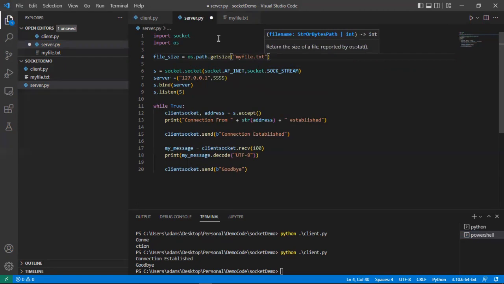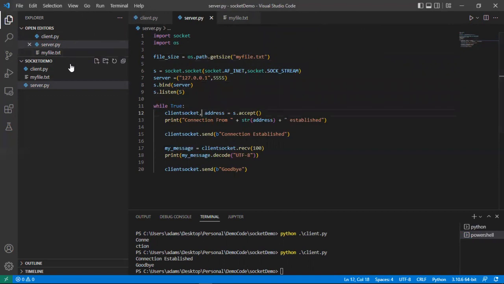So this will capture the size in bytes of this file name. Right now, we don't necessarily know how big it is, and it could change over time. So what we can do now is, instead of just sending connection established or goodbye, let's replace this goodbye with actually the file.